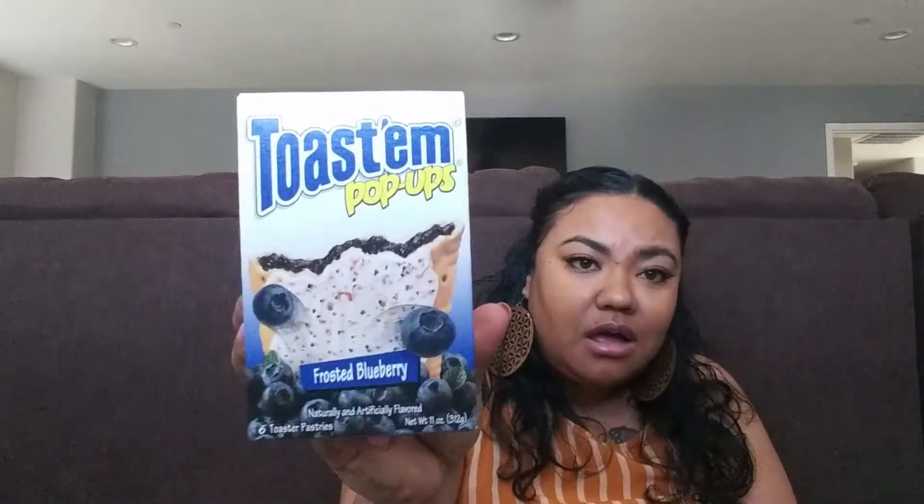My kids love Pop-Tarts or the Toast-ems at Dollar Tree — it's always a good deal. My kids actually prefer Toast-ems over Pop-Tarts, so I always pick these up; I think I bought two. I also picked up a 25-piece candy bag with strawberry, green apple, blue raspberry, and cherry — for just $1. I picked up two packs because we ate these like crazy at Easter. Me and my husband ate one whole pack ourselves and didn't even get to put them in the Easter eggs or baskets. Such a great deal.